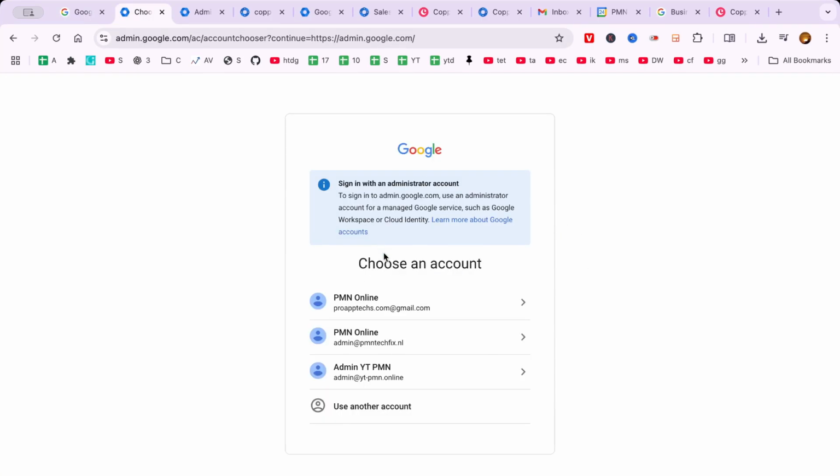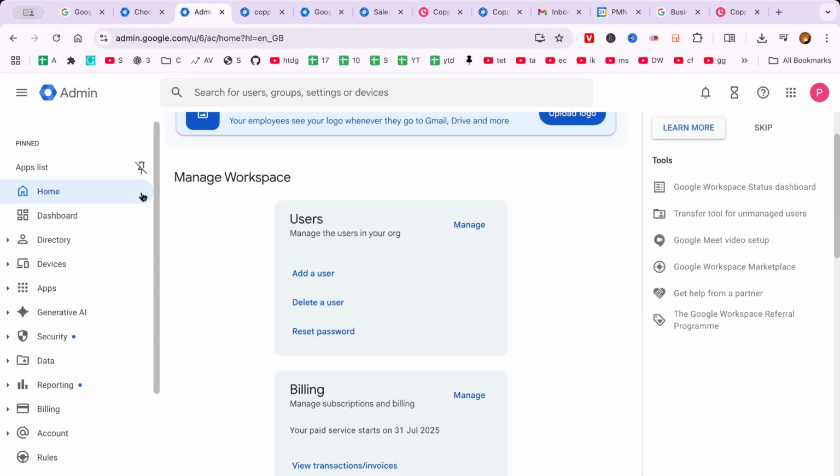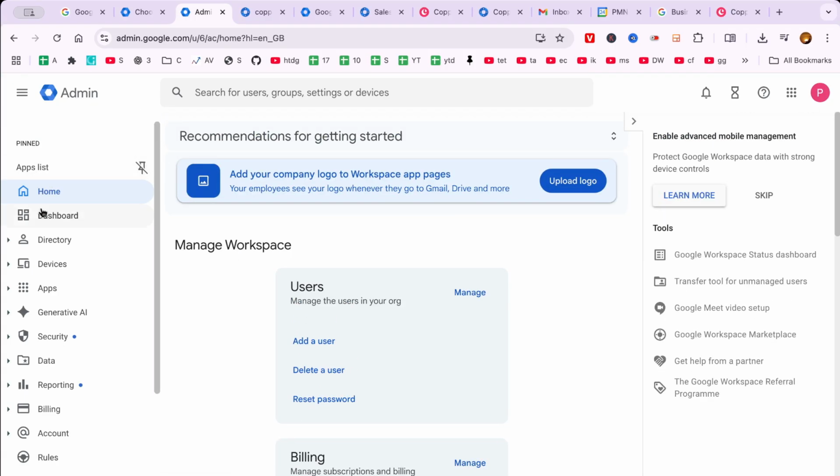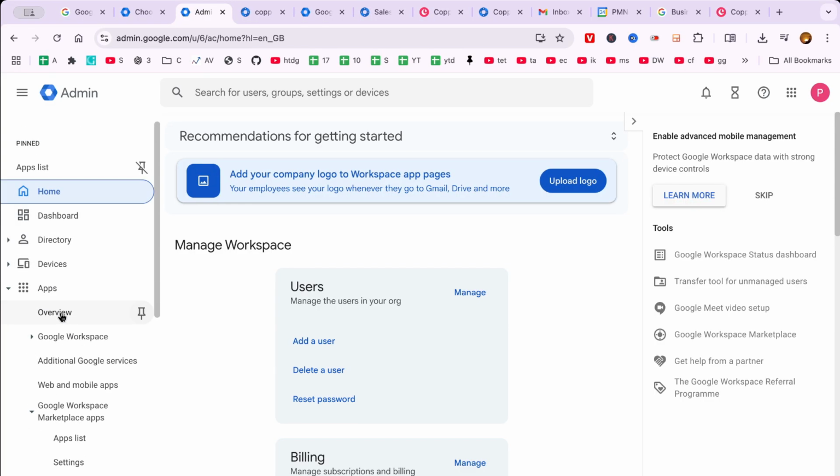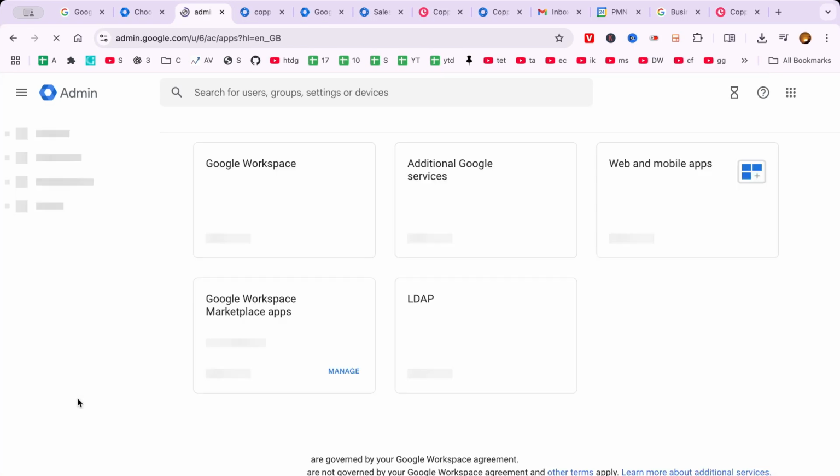Remember, security is paramount, so when prompted, carefully enter your password to protect not only your data, but also your valuable customer information. After entering your password, click Next to delve deeper into the administrative core of Google Workspace. Here is where the magic begins as you set up your CRM. Look for the menu icon in the top right corner of your screen.